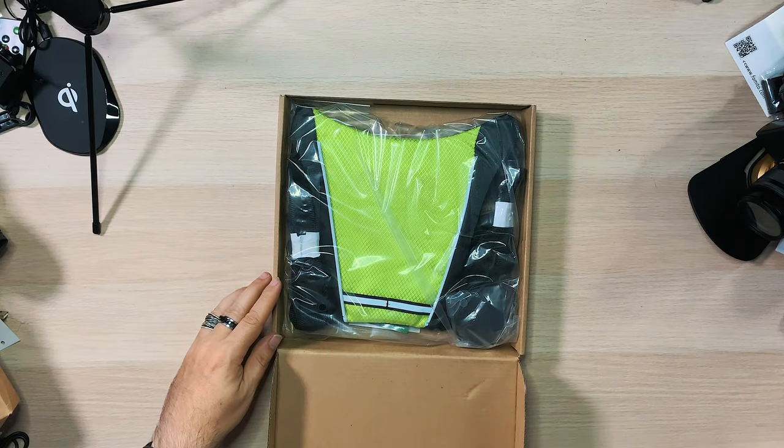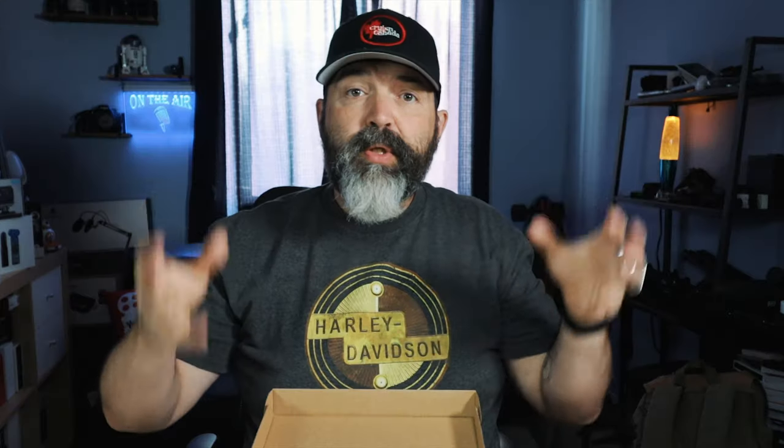So I'm going to open this up right here, and it's basically a turn signal vest — because on a bicycle you don't have turn signals. You don't have any kind of information that lets people behind you realize what you're doing. Turning right is probably not that big a deal here in North America, but if you are turning left or changing lanes, having something that visually tells the people behind you — which is why cars and motorcycles have signals — is important so that people around you are very aware of what you're doing.